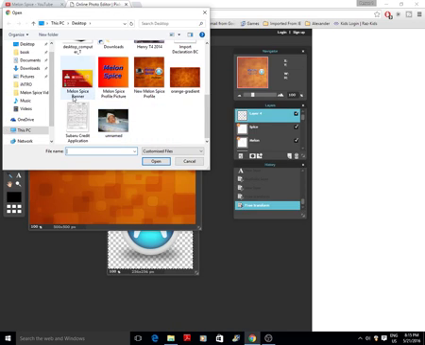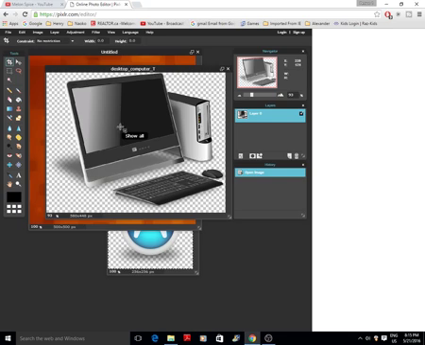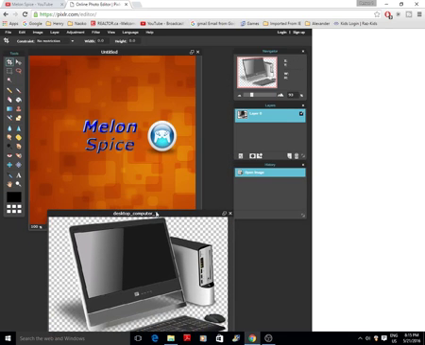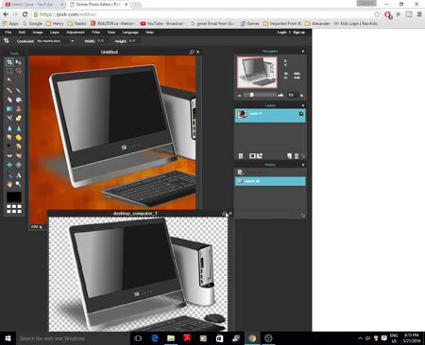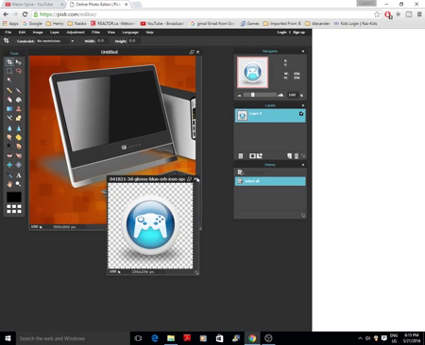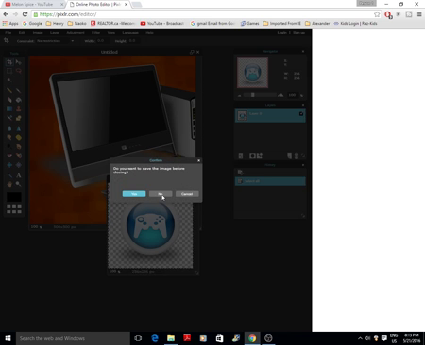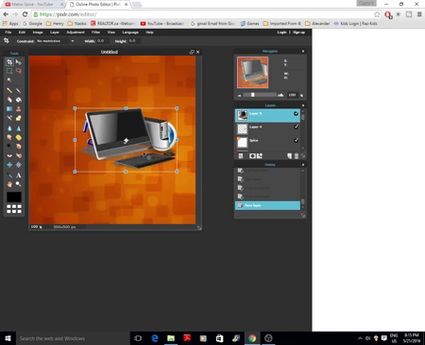You just gotta find it, and once you find it, you don't have to name it anything because it's gonna show up as one of your newer ones, so it's all good. So Control A, Control C, Control V, and I'm going to delete these two because they've been here. I'm going to delete, and because I can't move it, I go into edit, free transform, and make it smaller.